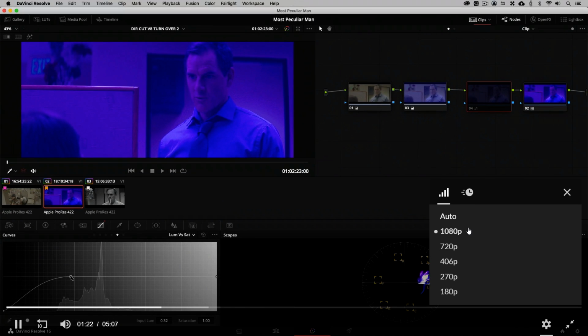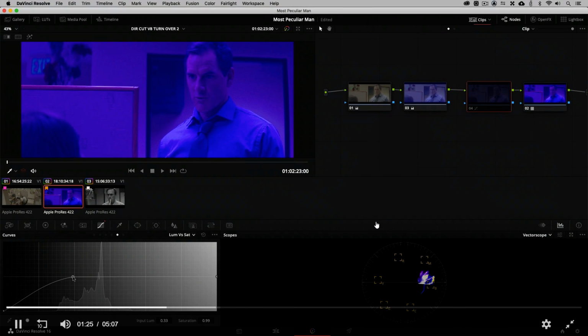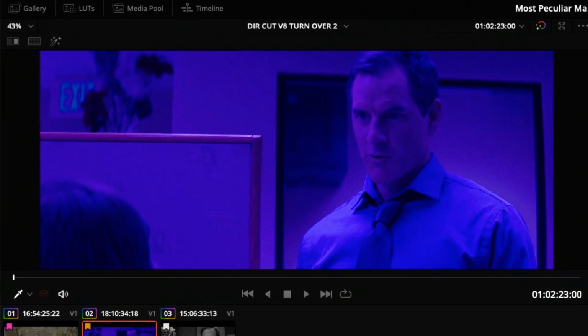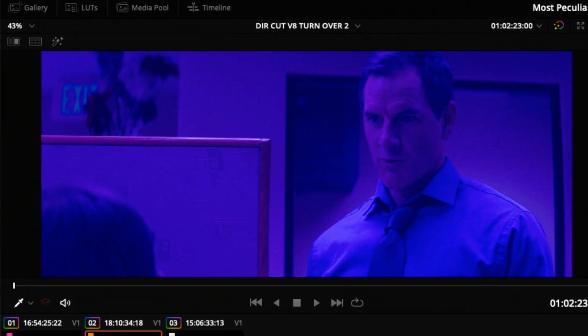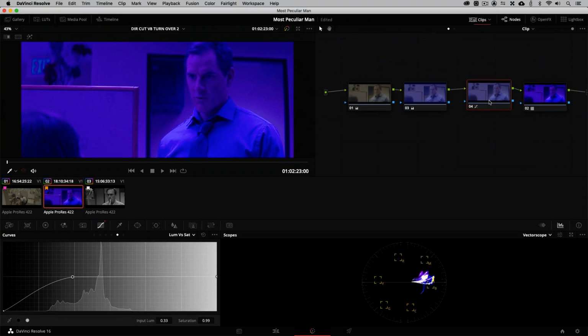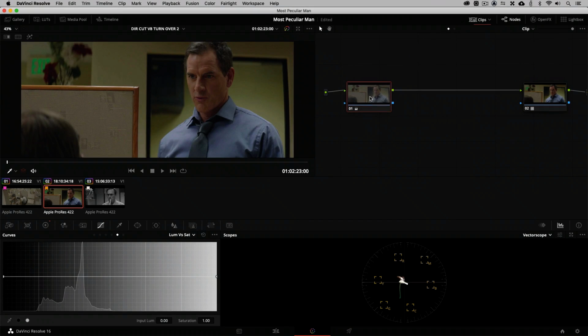Now, the higher up that we bring our point where we're actually going to have the saturation get cut off, the more we'll notice the effect. And what we're basically doing is desaturating those values. So of course, obviously we want to keep the blacks as black as possible, not have them influenced by this blue color that we've pushed into the entire image. So this is where the luminance versus saturation curve comes into play. It's going to come into play in our lesson because when we start talking about the technique I'm going to show you with color mixing, we want to make sure that it's not impacting the blacks. So let's just remove everything so that we have our curve and we have our balance.